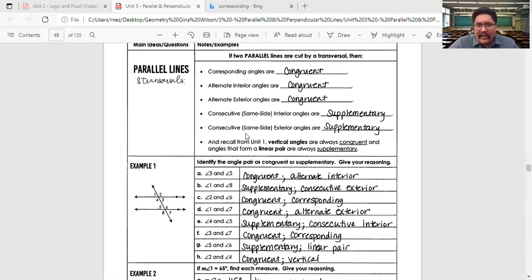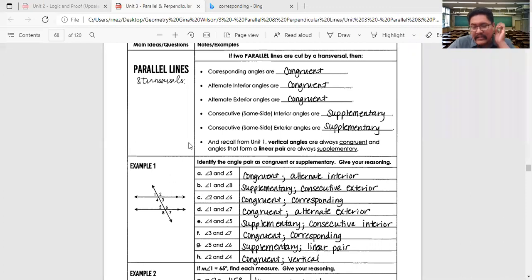Now, some of these are pretty obvious. Like if you have a straight angle and then you have that transversal, of course those would be supplementary. But here are some other things that would also be supplementary. So consecutive angles, that is angles on the same side of the transversal. Interior angles are supplementary. So like in this case here, 4 and 5 would be supplementary. Consecutive or same side of the transversal exterior angles are also going to be supplementary. So in this example, it'd be like 1 and 8. 1 and 8, if you were to take those two angles like pizzas, take them out, put them next to each other, then you would have a straight angle.